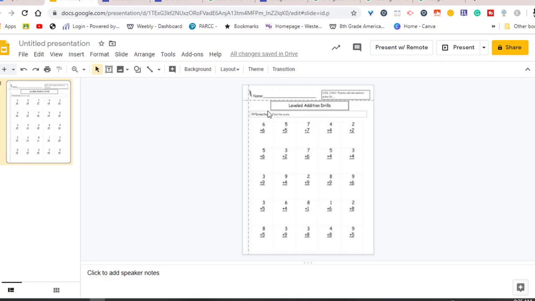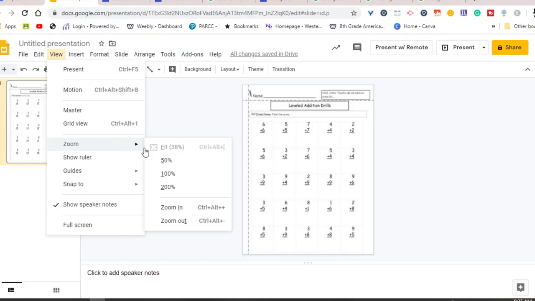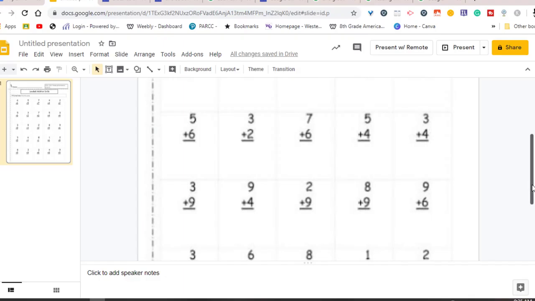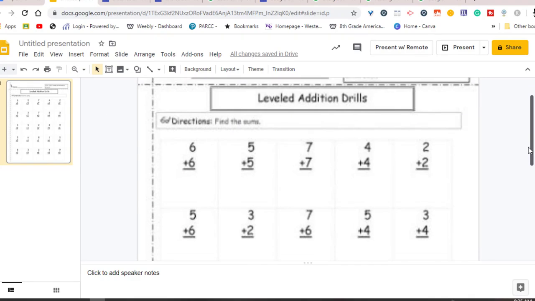And you see now I've got this into my page. All right, now what I'm going to do is go ahead and zoom in here on the page. So I'm going to go to my view, and I'm going to zoom in to about 50%. Actually, I might zoom a little bit more. So let's zoom to 100%. Okay, now again, the clarity isn't that great, but you may be able to find ones that are a little bit better.